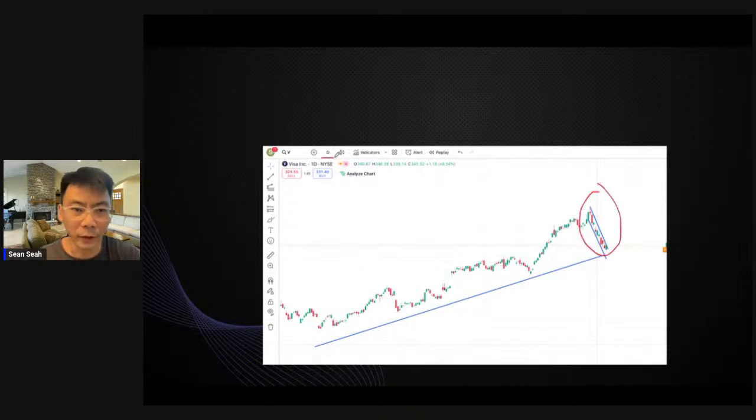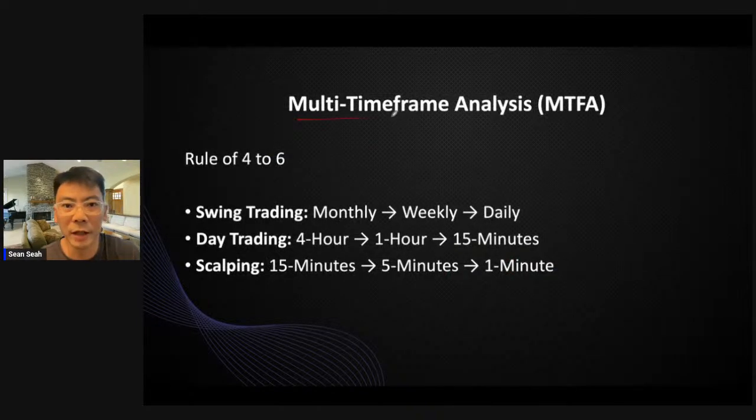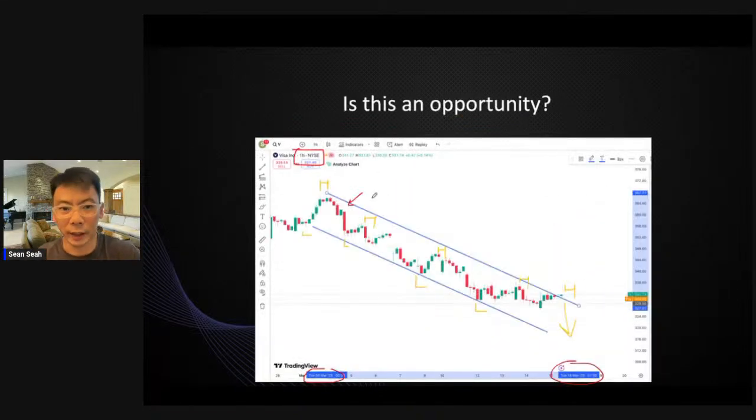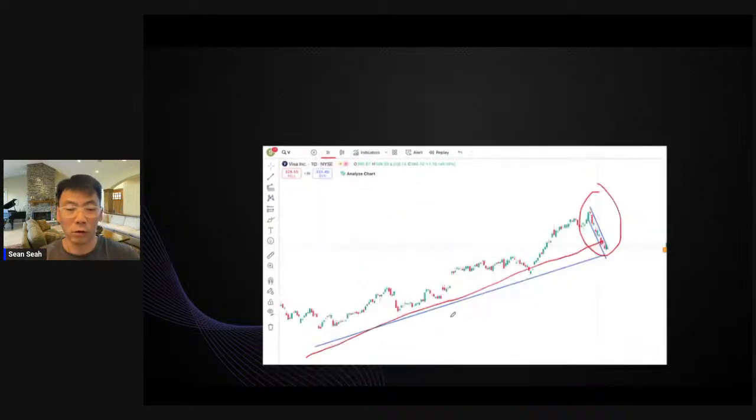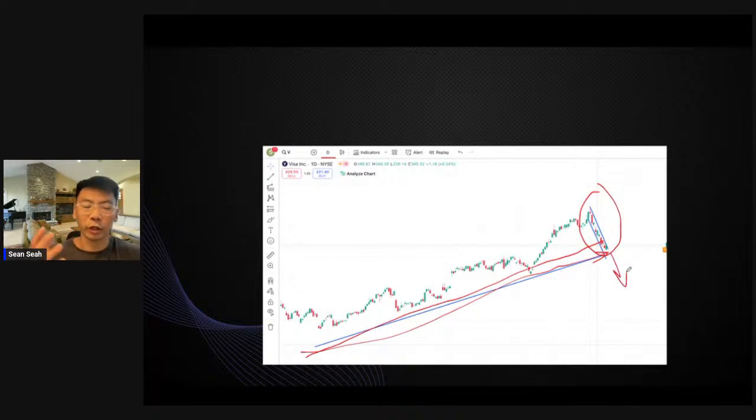But if we look at it from a daily candle perspective, over the past 1 year plus, it has been on an uptrend. So this is why we say that it's very important to look at multi-time frame analysis. Whatever we are aiming to buy or sell, using technical analysis will give us a view of whether it's going uptrend or downtrend. But don't look at it from only one time frame, because sometimes it looks like a downtrend, but the overall, bigger trend is actually an uptrend, and you do not want to short the market. This is a general perspective.